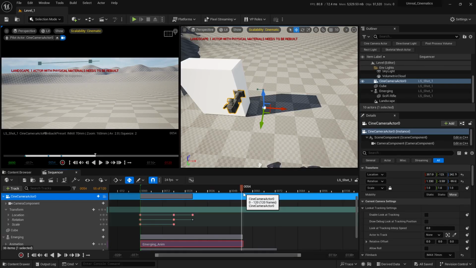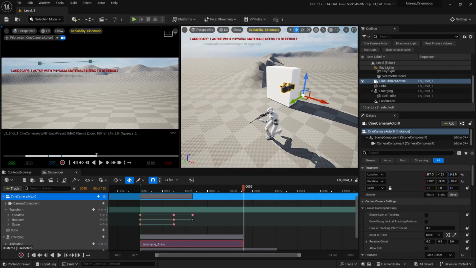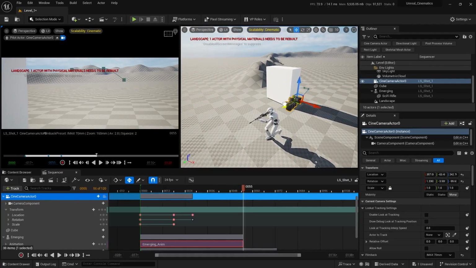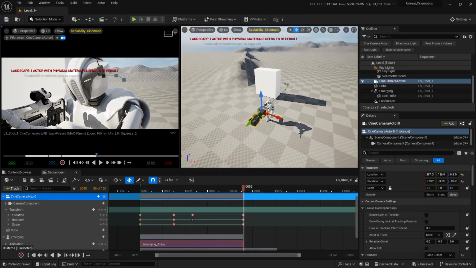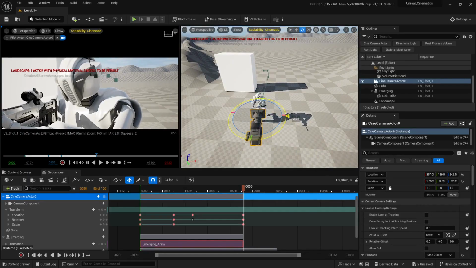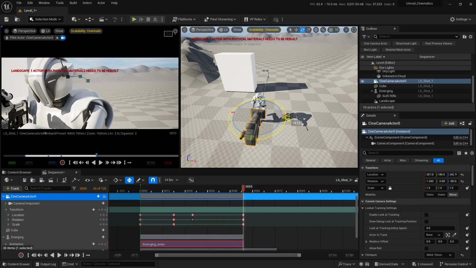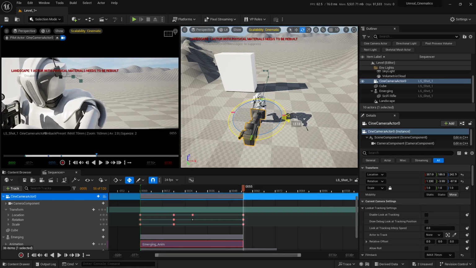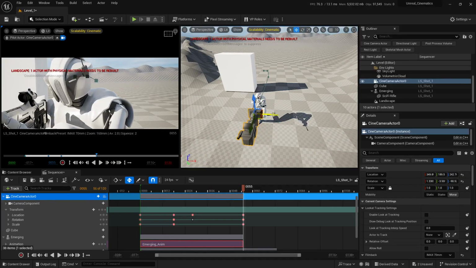I'm gonna move to frame number 55, and let's move this camera and bring this thing just about there. I'm gonna rotate this thing on Z. I'm gonna adjust the position on Z as well.